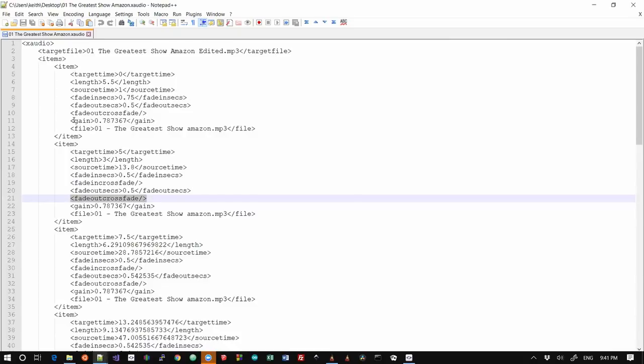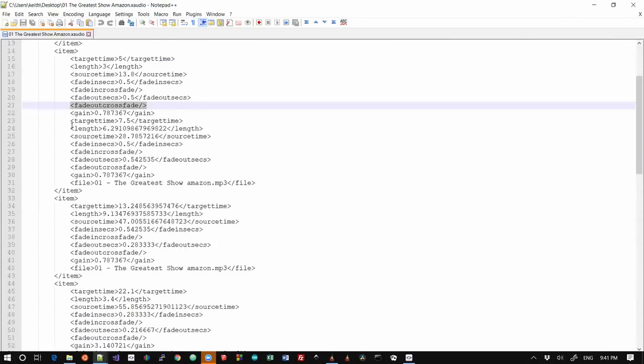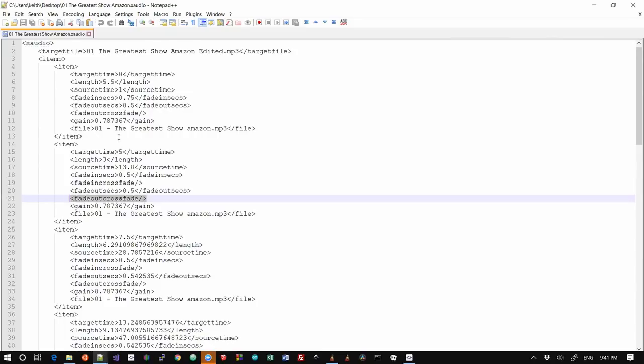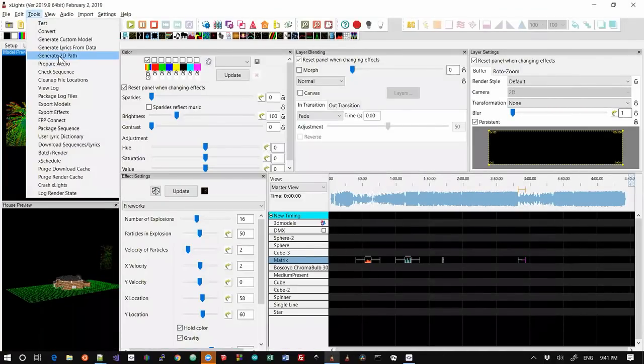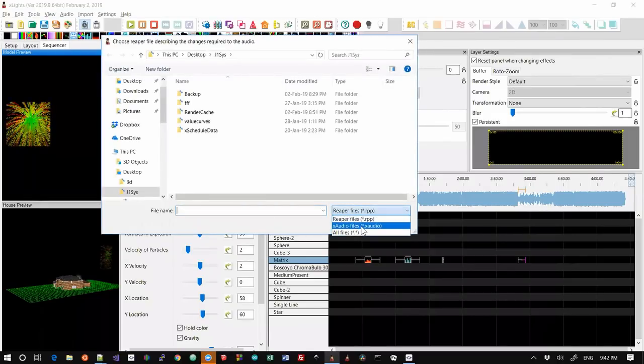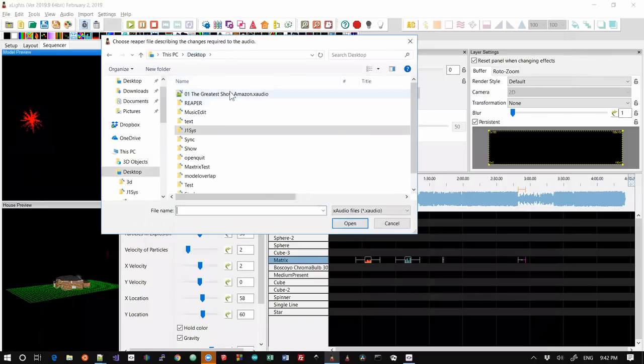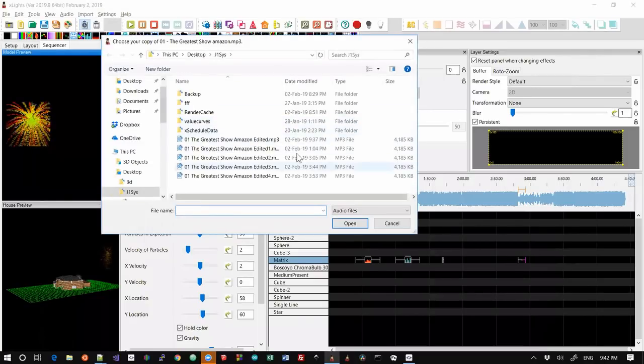You don't have to put these in order, but obviously it's a lot easier to do so. This is literally just data that I effectively copied out of the RPP file from Reaper that Jordan shared. So it's basically the same data. It's just in possibly a slightly easier to read format. The RPP format is a little bit more cryptic, but you know, xLights doesn't care. It will handle both. It's just a simple case of when you run prepare audio, you just come down here and you say, I want the X audio files, and you go and choose the X audio file, and it will do exactly the same thing.